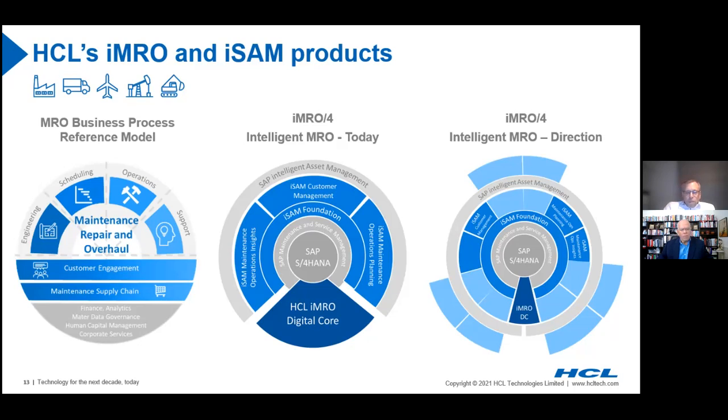Really, in operations support, you've got to integrate with all of the complexities of tooling, warranty, audit processes. And the big difference between an operator like British Airways and a third-party maintenance provider, perhaps like Rolls-Royce or Lufthansa or Jet Aviation, is customer engagement, which is very different in those models. But if you're a provider of maintenance and you're charging people for it, customer engagement is critical in terms of quoting, billing, all of those commercial processes, which are very complex.